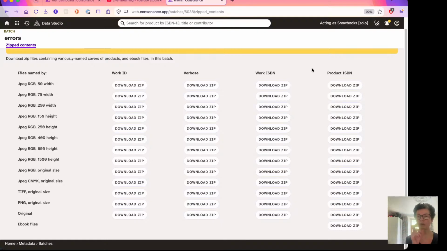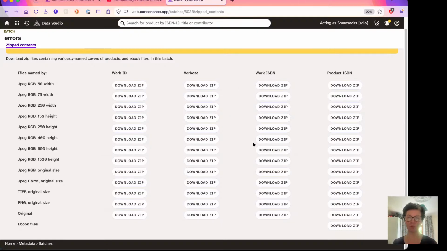So, if in your batch you've only got ebooks, but you actually want to get the cover image and you want it to have that work identifier ISBN, then the code will go up to the parent work level, get that identifying ISBN 13 and use that as the naming convention, even though the product that's in your batch here might be an EPUB or an audio download or whatever.